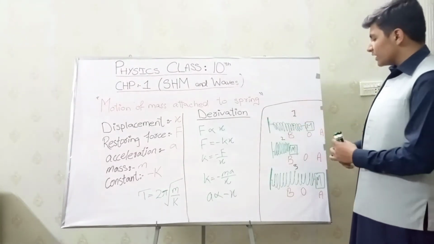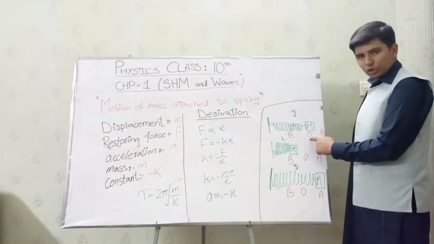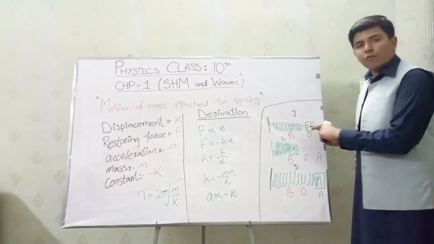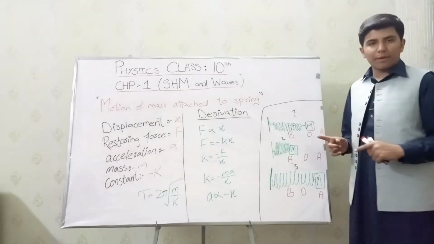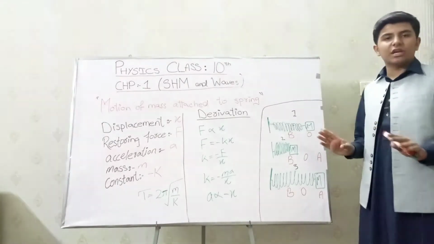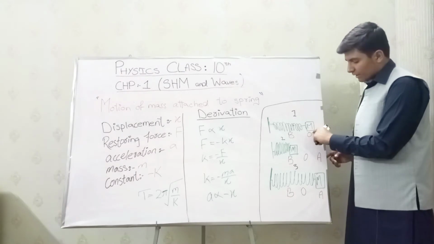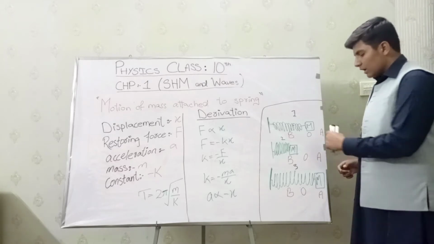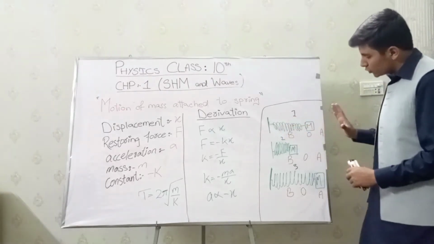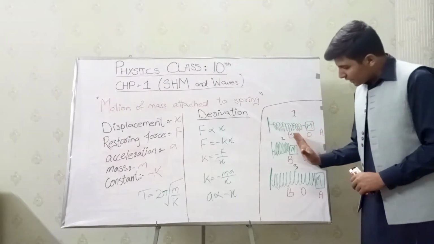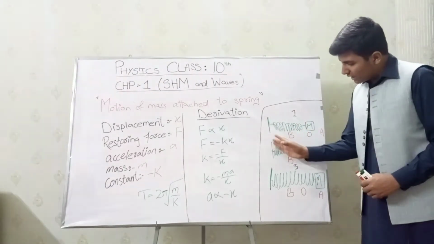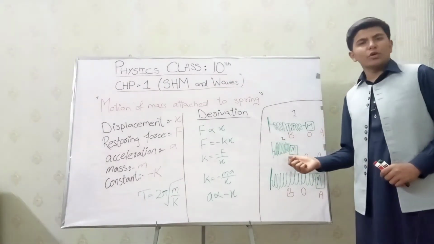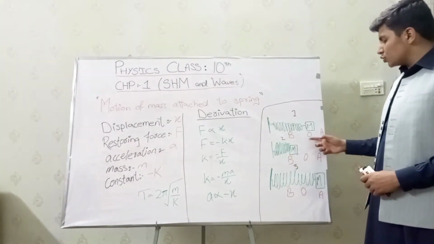In diagram number one, we can see that the mass is at O, which means it's at the mean position. No external force is acting on it. No restoring force has been produced here. The spring is not compressed. It's stationary here. In diagram number 2, the spring has been compressed and an external force has been applied on it. We have brought the mass nearer to the wall, so the spring has been compressed. The restoring force will be produced in the spring so that it can bring the mass back to its original position, the mean position.